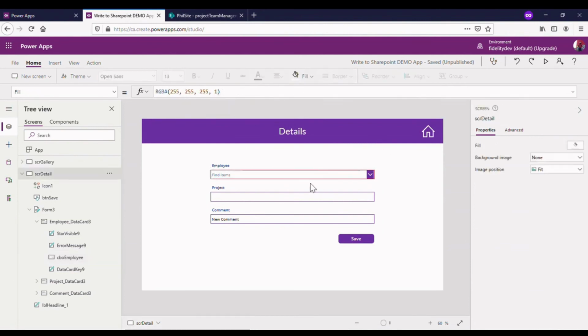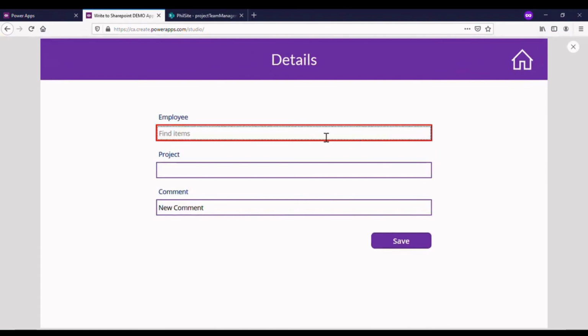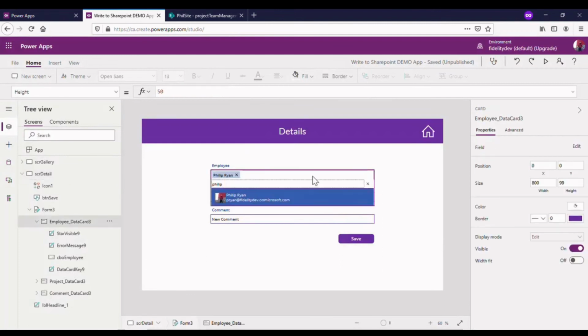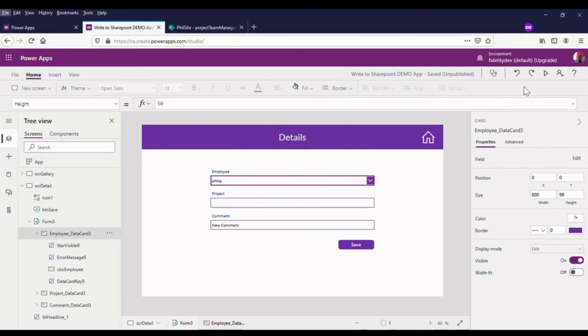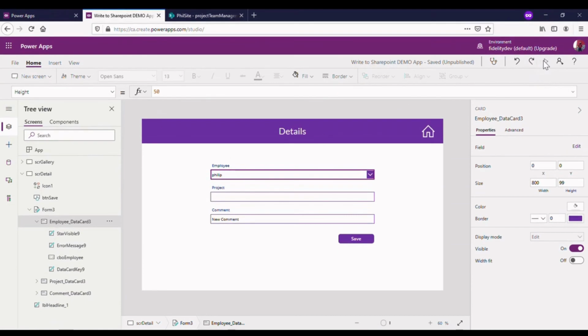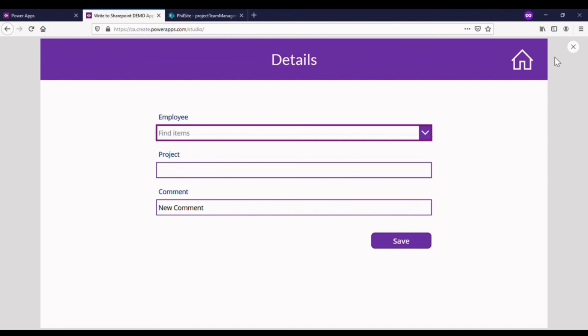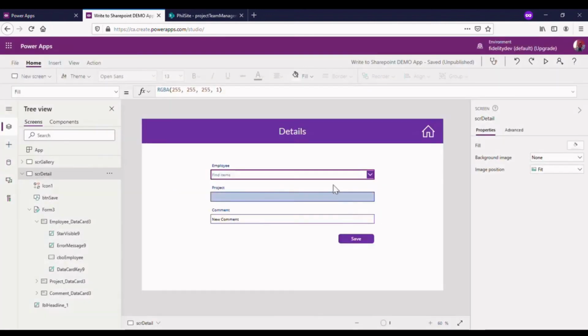So now, because we've got an error, you can see that that's red. If I fill this in with something, let's say I pick my name here, let's put in Philip, select me. Now when I hit save, it should do that check, and it comes back as just purple. Now one issue with that is, let's try and get it to be blank again. One issue with that is, the red is enough, but it's also useful to make our border extra thick as well.